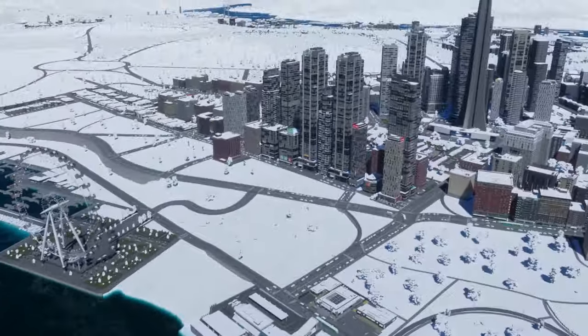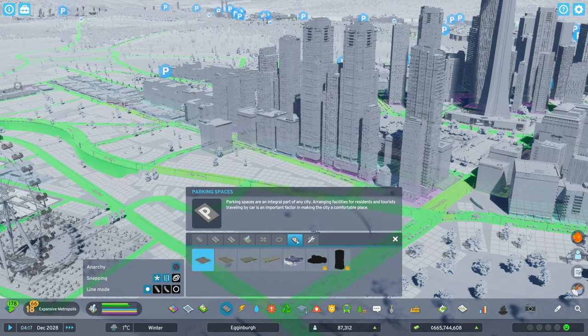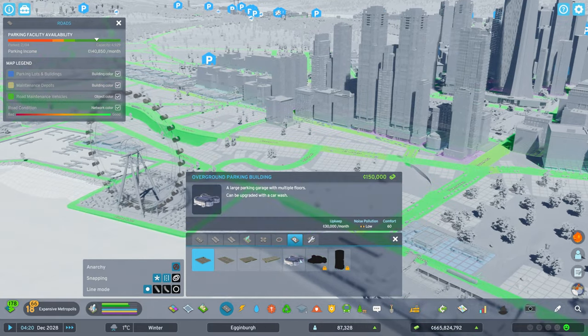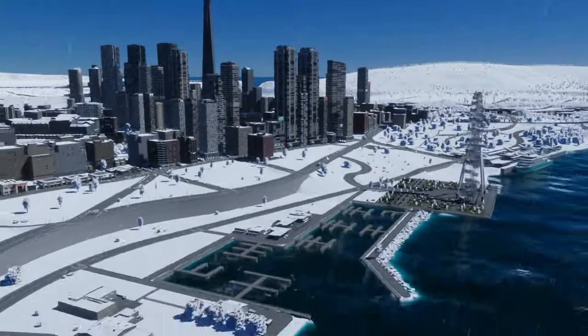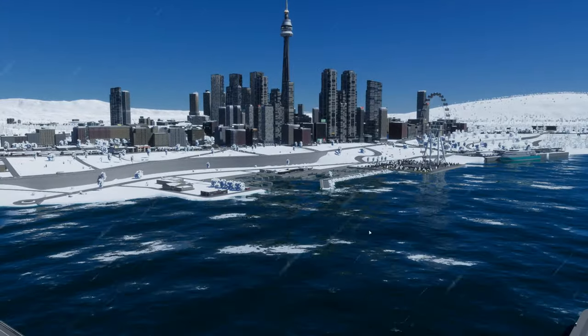You guys also said to throw in some multi-story as well, which I think we do have unlocked, don't we? I just always forget to use it. There's the underground parking building, actually. I've not used that one before. Anyway, we'll find a place for it. Either way, let's detail up Bourbon's waterfront and marina, and then we'll be right back.